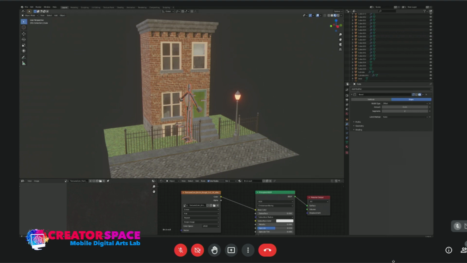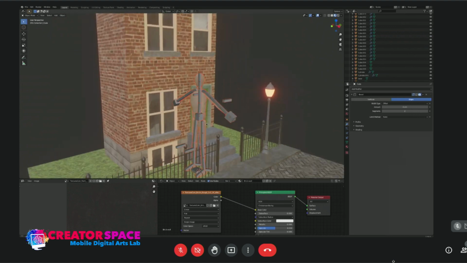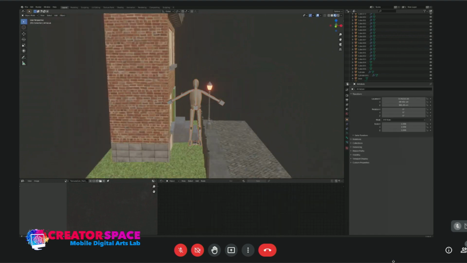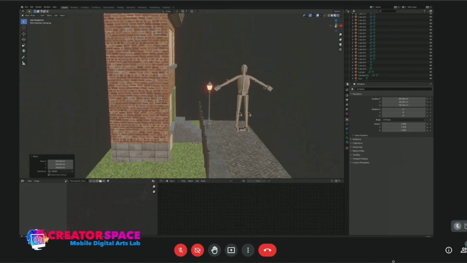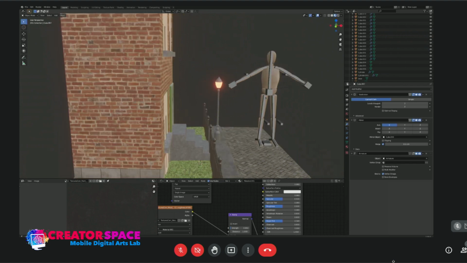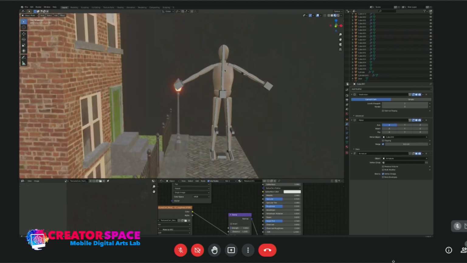There you go. So you have your character here imported into this Blender scene. Now, once you do that, let's move that. And let's make sure. If you notice, once I import it from the other file, just with the collection, it will also bring all the rigging. So that's why you don't have to worry about the rigging. You just need to select your mesh, put it in the collection.